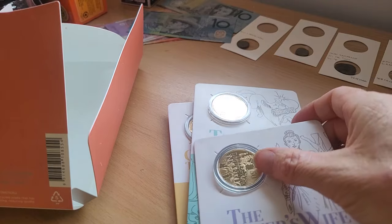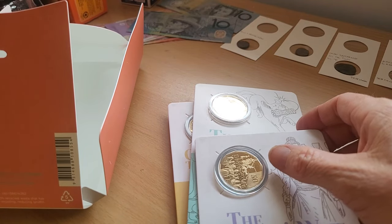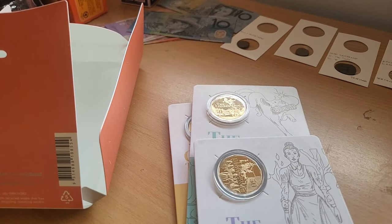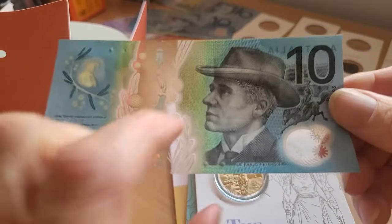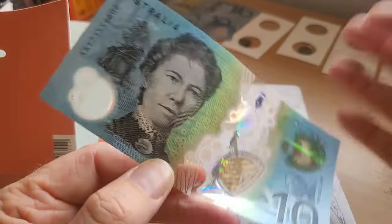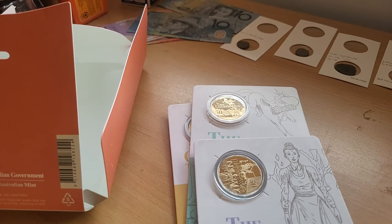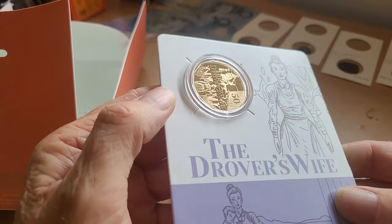Oh, wait. Yeah, no, I might have one. Oh, yeah, I've got one here. There you go. So here you go, this is Banjo Patterson. I spent one today. It was in pretty poor condition. Get 5 million of them. It's not worth keeping. Okay, the driver's wife.